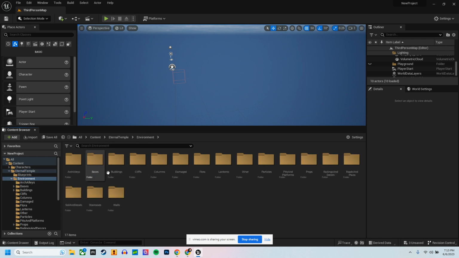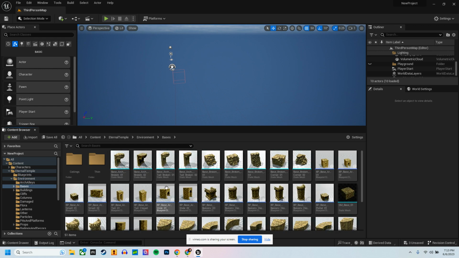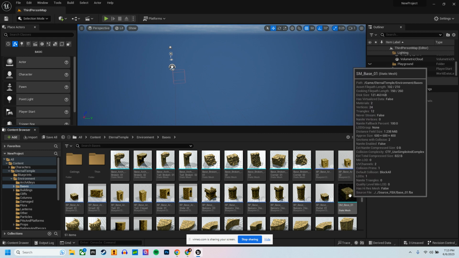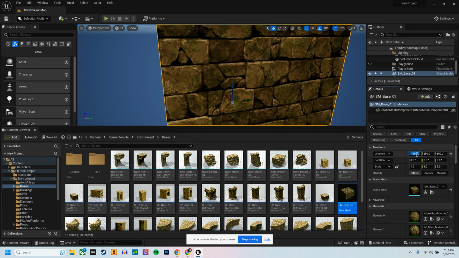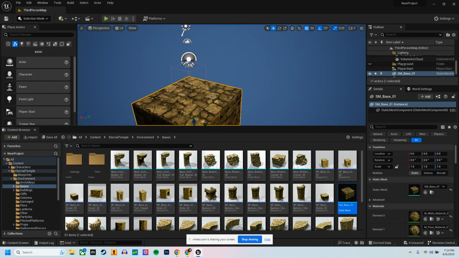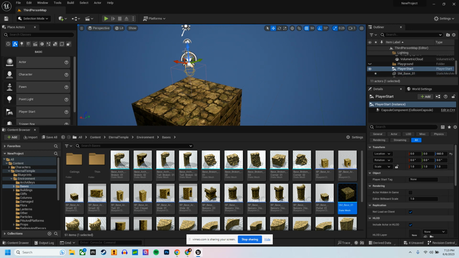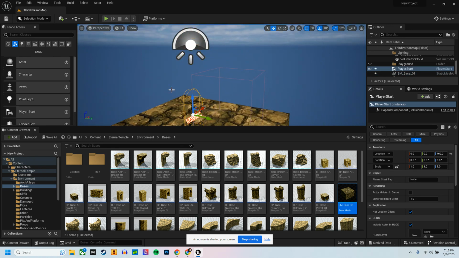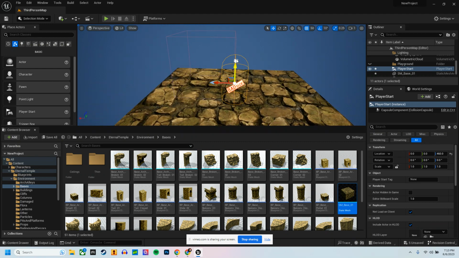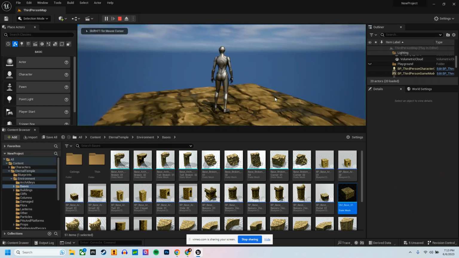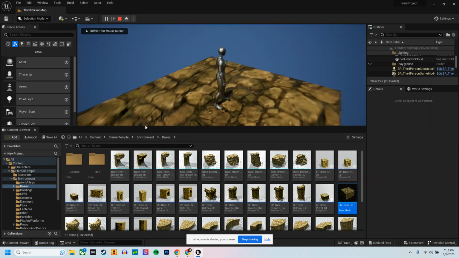Okay, so the first thing I'm going to do is I'm going to go in, I'm going to grab some bases, right? Because that's just what everybody does, you know? And the first thing I want to do is grab that static mesh, drag it in, and I want to make sure that it's at 0, 0, 0. Okay. And I want to make sure that my player start is also at 0, 0, 0 and sitting just above that asset there so that when I hit play, my player's feet are nice and firm on the ground.